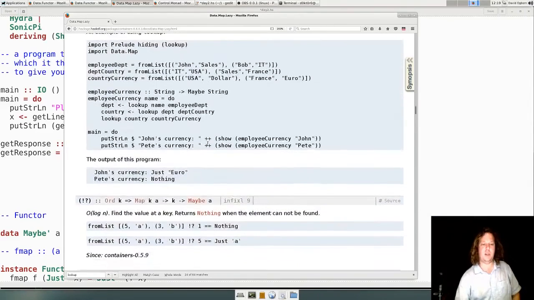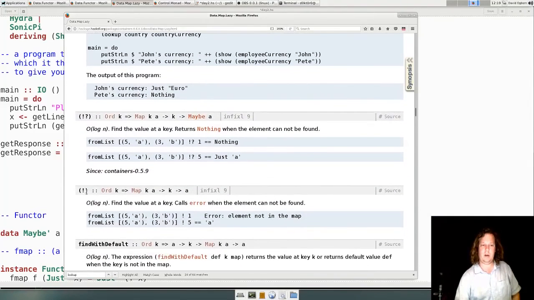I mentioned just by the way that there is a lookup here. See the exclamation point? That's a lookup that just returns the value, not wrapped in a Maybe. That's a very bad idea, right? They're just putting that in there to tempt people, basically. It's like a programming test or something like that. Because if it's not there, it's going to call error, which means it's going to throw an exception.